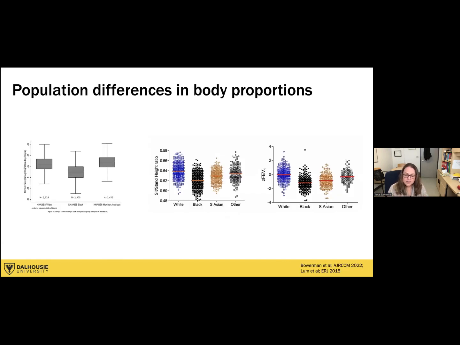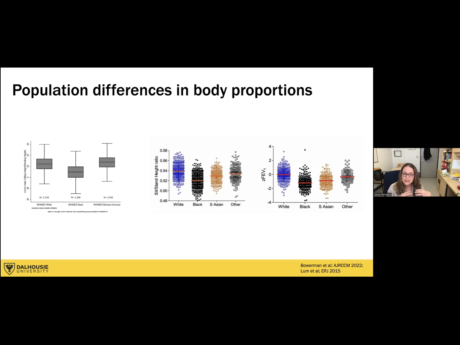For a long time, I was taught this way. Many of us were taught this way. The perception was it's not people's lungs that are different. It's that their lung size relative to their standing height. And so what this essentially tells us is that two individuals that are of the same standing height, so full height, depending on their ethnic or geographical background, their body proportions are different. So generally, what we were all taught is that Black people have long legs relative to their standing height, and white people have shorter legs. And so two individuals of the same standing height, a Black individual will have smaller lungs because they have longer legs, and it's simply a difference in body proportions.